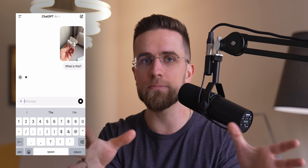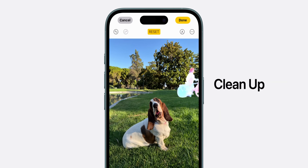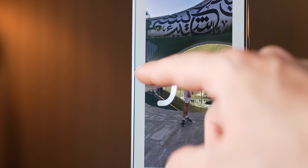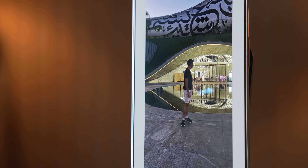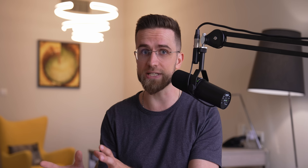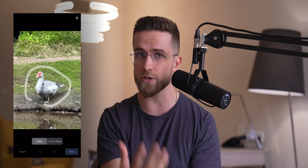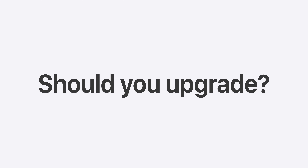The only real downside of using Google Lens is it won't have the same system-wide integration or access to your personal context, but for most people it will feel 99% the same. Alternatively, you can use the ChatGPT app — it has image recognition built in, and if you stick with one chat it even remembers what you've looked at. Probably the easiest feature to replicate is the Cleanup tool in Photos — you tap on the picture, grab the eraser from the menu, and just like that the object you don't want is gone. But this isn't dropping until October, and if you install Google Photos right now it has a similar feature called Magic Eraser that does the exact same thing.